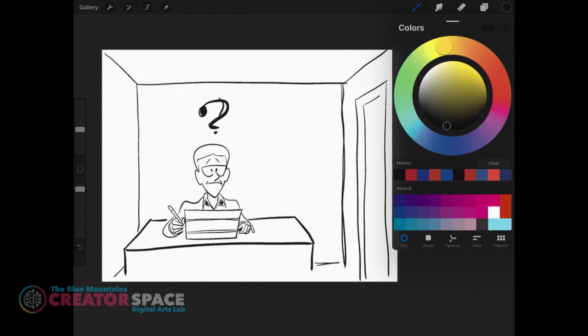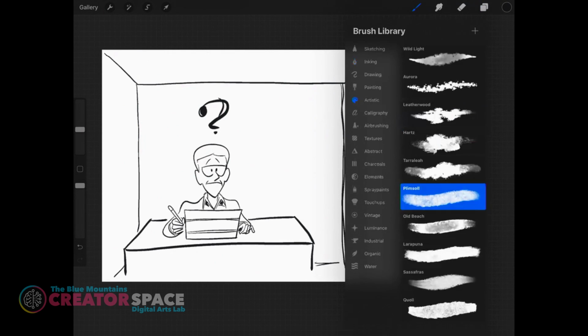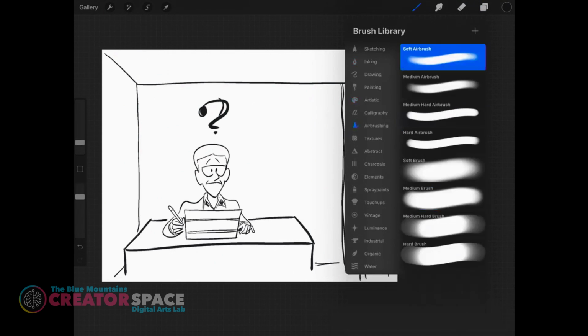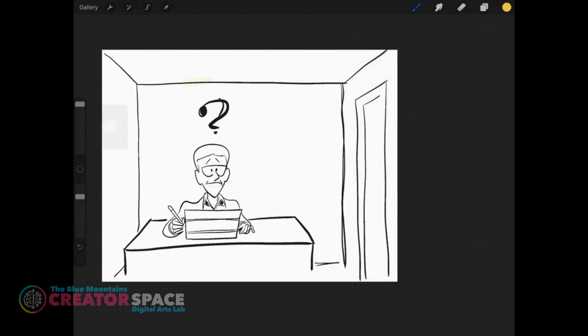And we'll find a nice, let's see, a nice tool. Maybe let's try an airbrushing tool here. Soft airbrush. What I should have done here, I should have moved that to here. That's a bit better. Increase that.